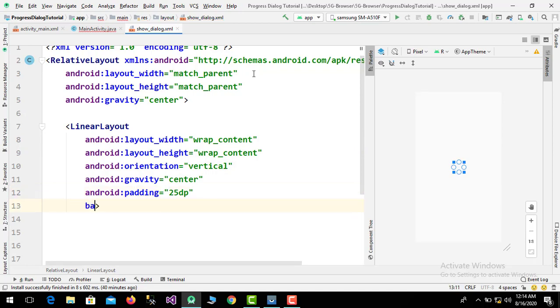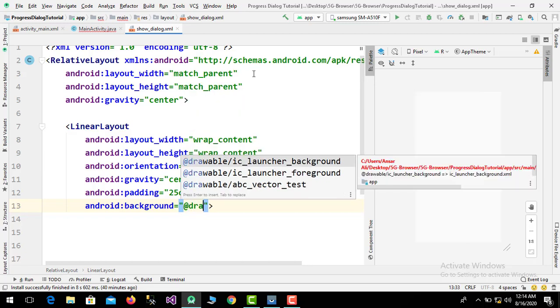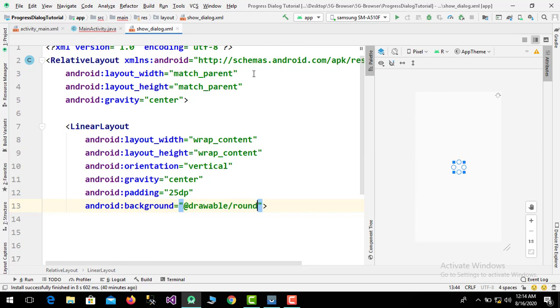And its background will be @drawable/round_bg. Now we have to create this file.